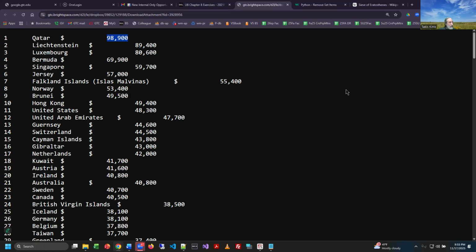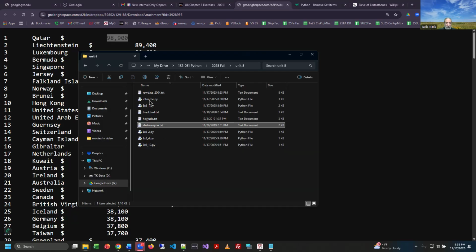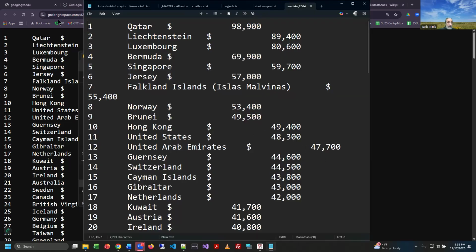Now, as you look at this information, you will notice, as a text file, and I did grab this text file and I dropped it into my folder here. So I have it here as a raw text file that I can open up inside of Notepad or other text editor. And as I navigate through the file, once again, I'm noticing that this is what I call a tab delimited file, right? So when I jump these big gaps here, it's one single key press to cover that whole distance.